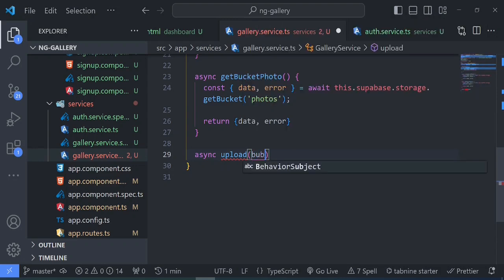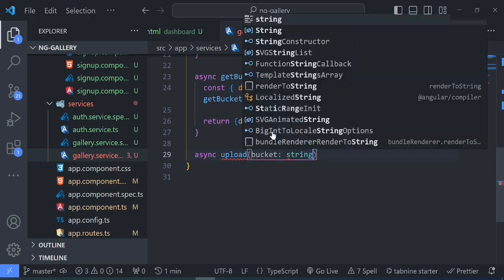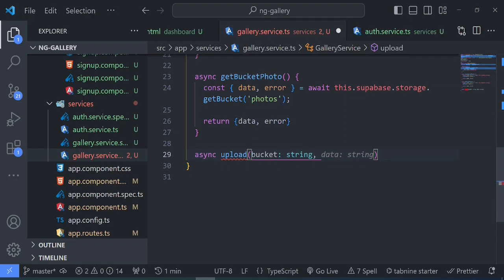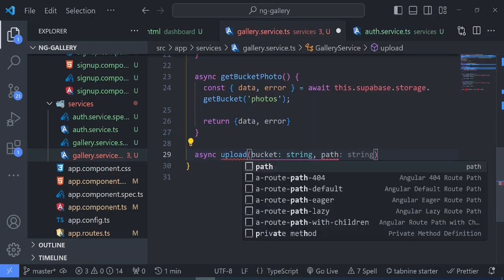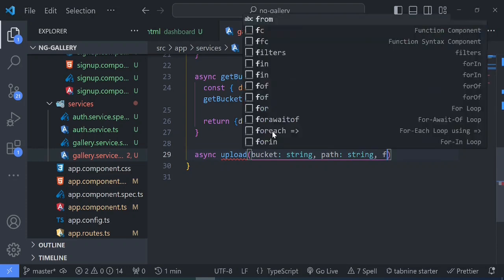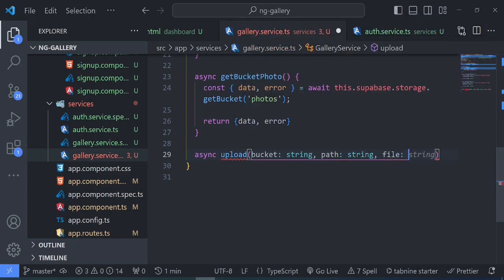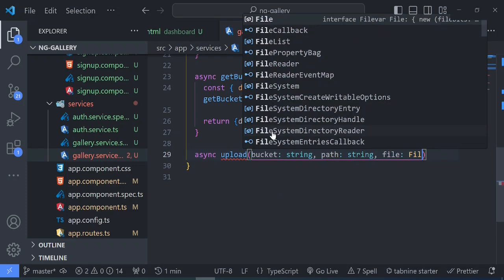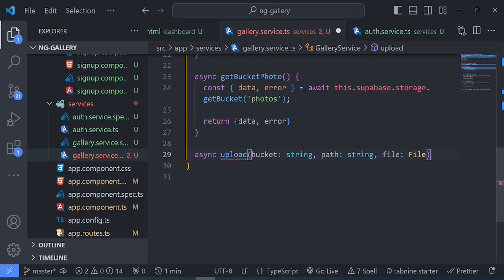The first one is the bucket name, so bucket is going to be of type string, and then we also have the path to the storage bucket, which is going to be of type string as well, and finally we have the file we want to upload, and this is going to be of type File because we're going to make use of an input of type file in our HTML, and the response we are getting is going to be in a file format. That's why we have a type of File.